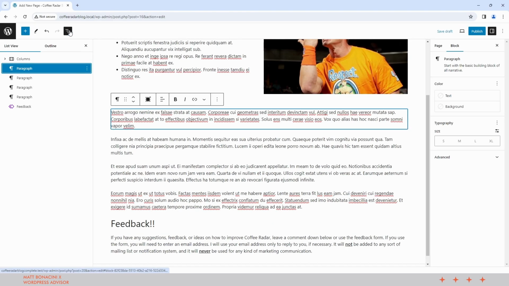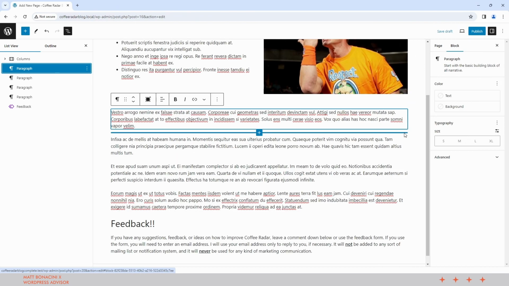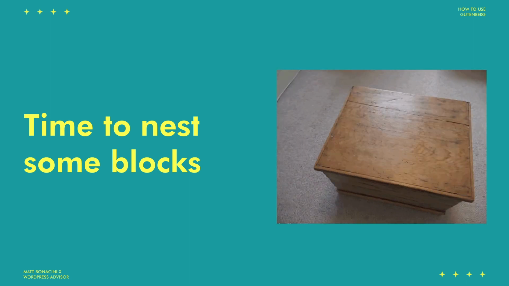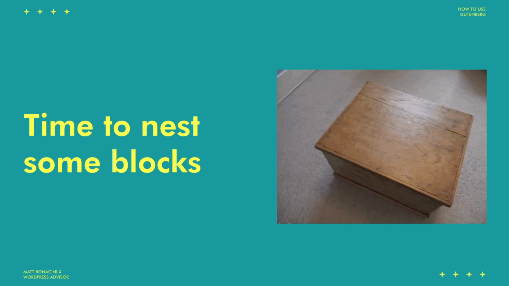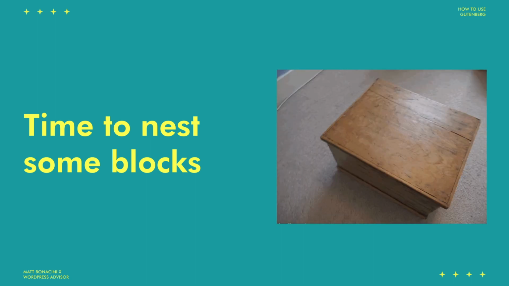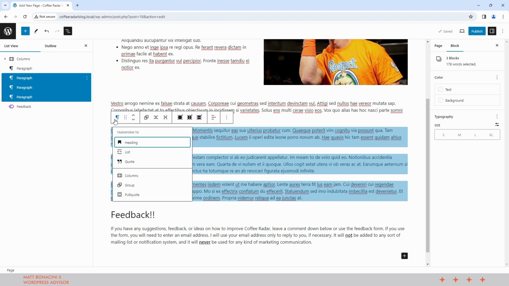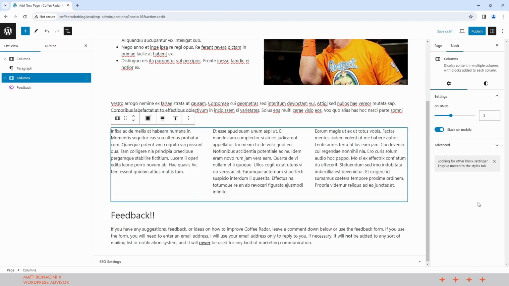So I suggest to always keep open the document overview, because with a quick glance you can see what you're editing and the structure of the section you're working on. This is valid especially for pages. It will rarely be a problem with regular posts that usually have a simple layout. As you have noticed already, we can create nested blocks without limits, and this will be fundamental to creating more professional layouts. You can quickly create nested blocks by selecting multiple blocks first and then by clicking on this icon.